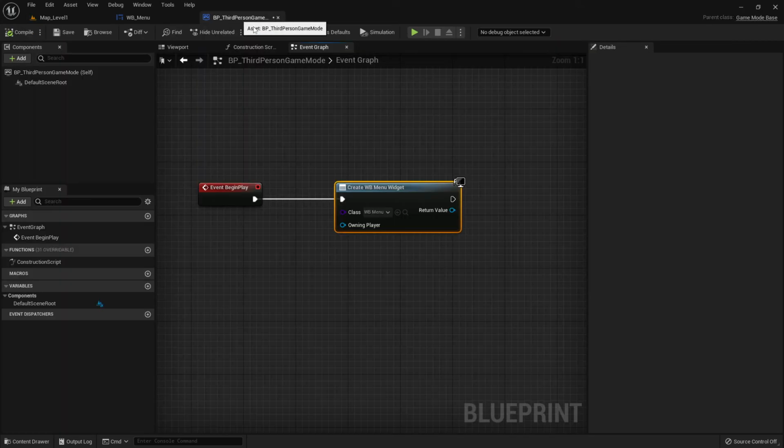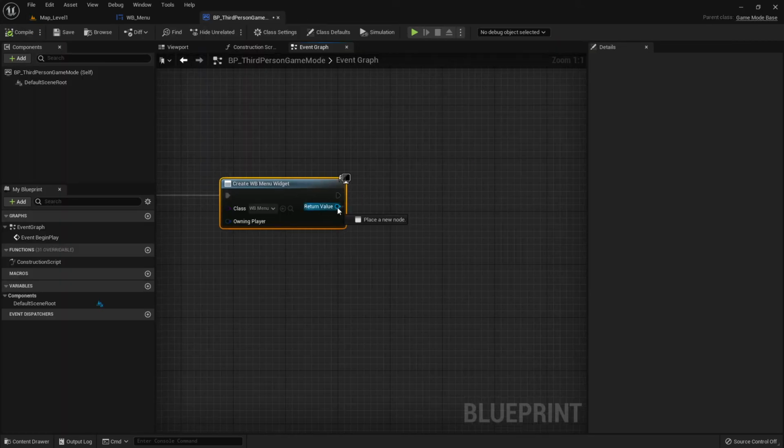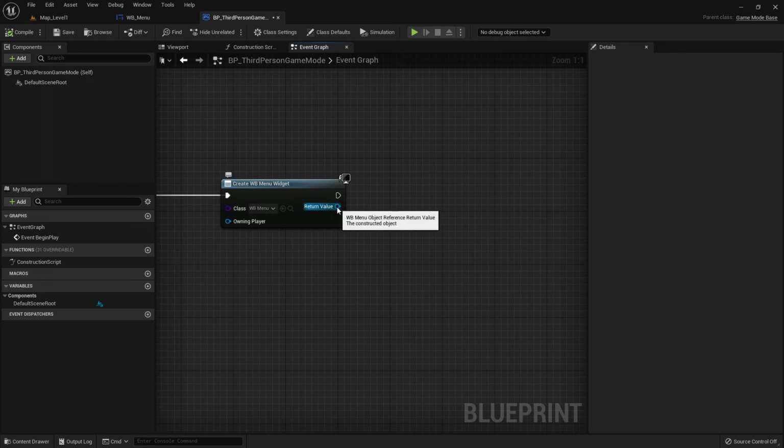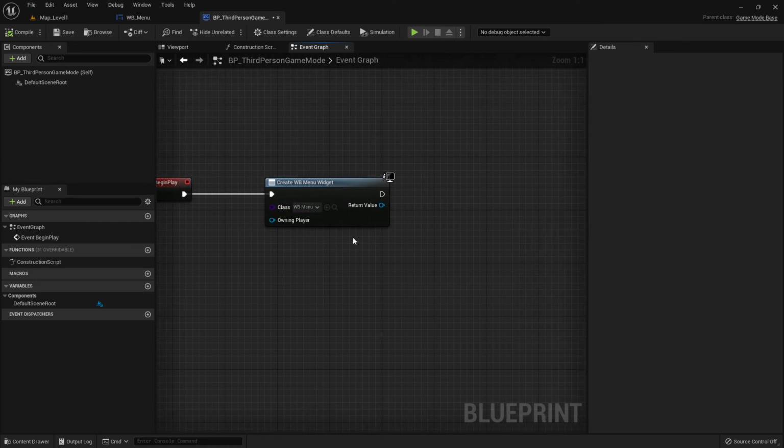This is the next step which we have to do. This is not the right explanation if you go with programming, but this is the right explanation for starters. This makes more sense. The programming explanation only makes sense if you know programming, so that's why I don't use that. That was just a side note, so let's continue. The game mode says now, I have it, but I have to use it, right? I have to add this widget to the viewport, and there you click on this blue return value, which means this one is now connected with this selected widget.